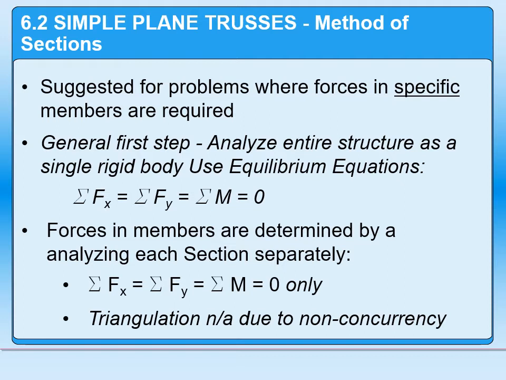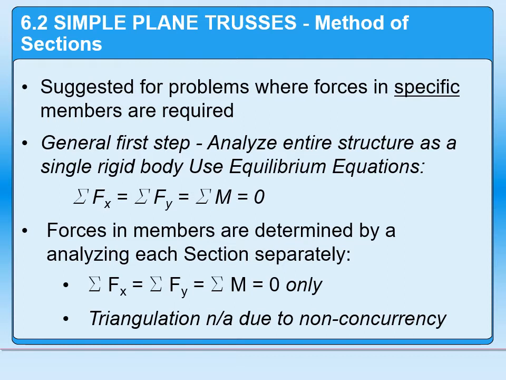Why would you use the method of sections, you may ask? Well, the fact is, if you are only trying to find the force in a specific member, you can make sure you section it at that specific member and do a single analysis. So whenever you're looking for only specific forces, then the method of sections may be more efficient. The fact is, it's a slightly more challenging method, but you can oftentimes go directly to the part you want to analyze. And while the method of joints is simpler, there generally is more steps involved.